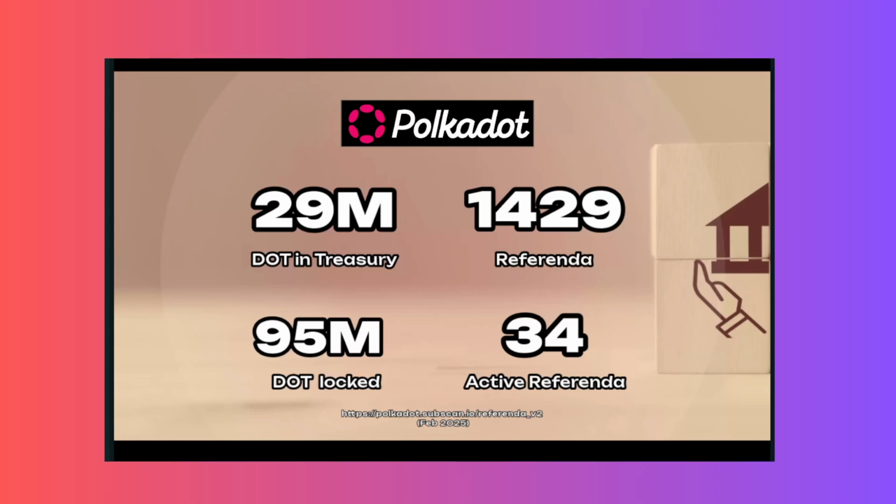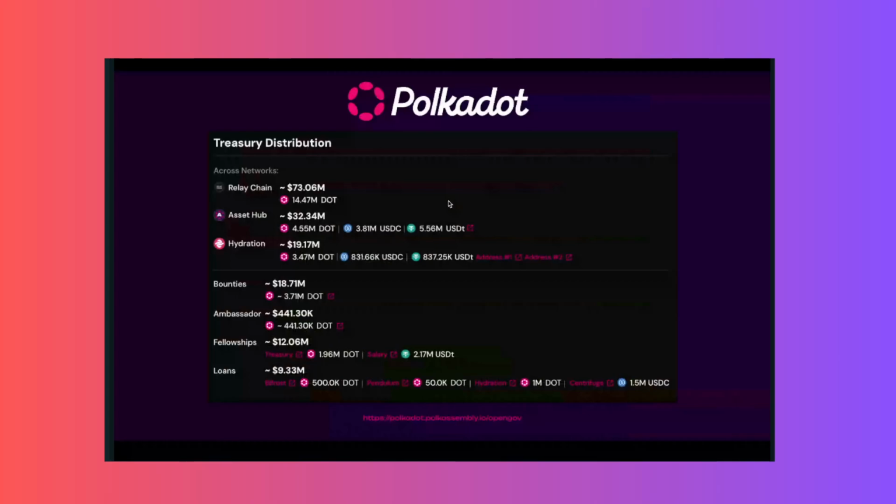So the treasury has this distribution. We have stables, we have DOT, and depending on the needs of the proposer, the referenda, they're going to ask for single time payment or multi-stage payment.